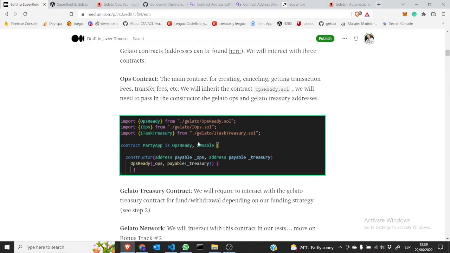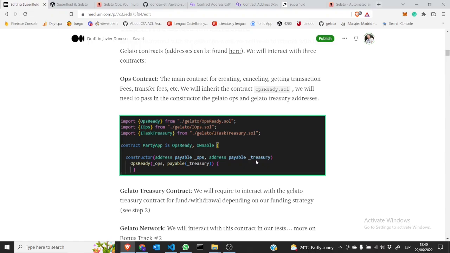We're gonna create the task, transfer the fees, cancel the task, and we will need to inherit a so-called OpsReady.sol, and we will require the interfaces of the Ops and the Task Treasury to make our smart contract able to talk to the Gelato network. In the constructor, we will have to pass the Ops address and the treasury address.